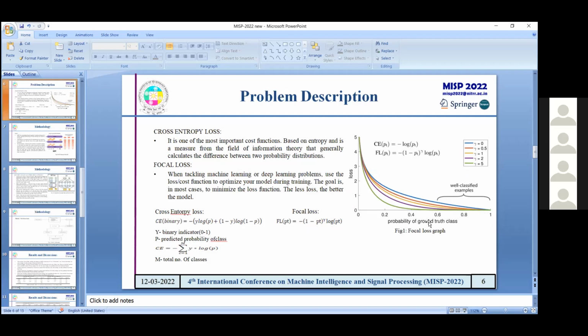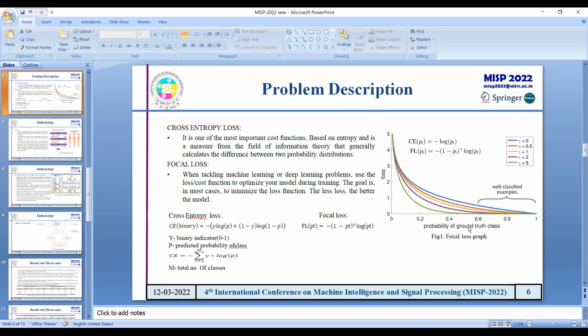Now coming to the focal loss function, a modification of cross entropy in which we have (1 minus pt) to the power gamma, where gamma is the modulation factor, which helps to decrease the penalties for well-classified examples and increase penalties for misclassified data. As we can see from figure 2, the focal loss does not accommodate penalties due to well-classified data, which is sometimes good in case of highly imbalanced data. However, it can decrease the accuracy in case of moderately imbalanced data. This modification of the loss function does not always lead to better accuracy. Let's find out from our results.